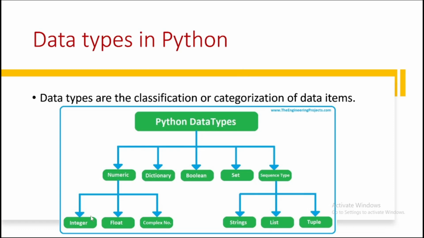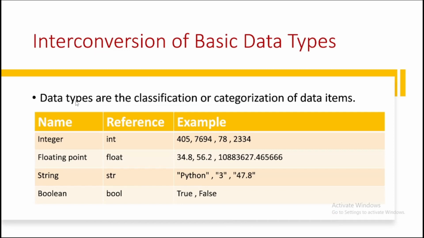For now, we are going to learn the basic data types: integer, float, boolean and string. They are referenced as int, float, str and bool. Now, integer always refers to numbers. They are all whole numbers and do not include decimal points. Decimal point numbers come under floating point. As you can see, they always have a point to separate the integral and decimal places.